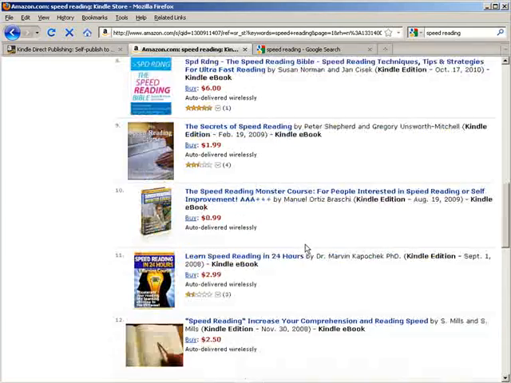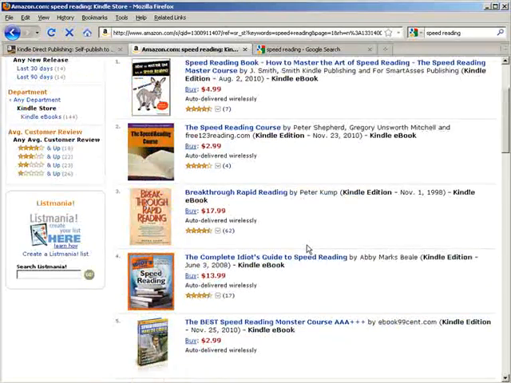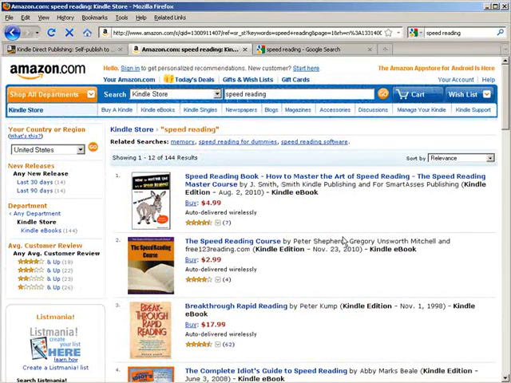You can also look at the different price points in here. So some of them are as little as 99 cents, some of them are up to $18, some are at $4.99. And we'll go over this a little bit later, but what you're going to want to do is keep your price at $9.99 or less for the most part. This is going to give you the highest share of the sale price when selling through Kindle. Now, that's not saying you should always price your book at $9.99 or under. Your book may be worth far more than that, and then of course you should be pricing it higher.